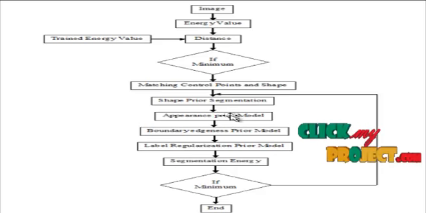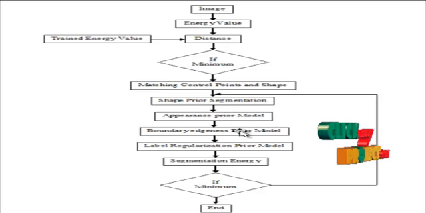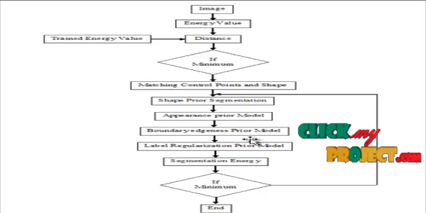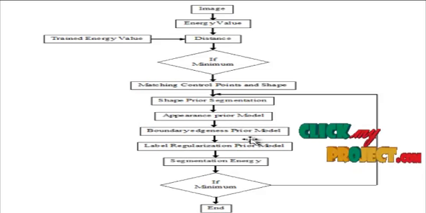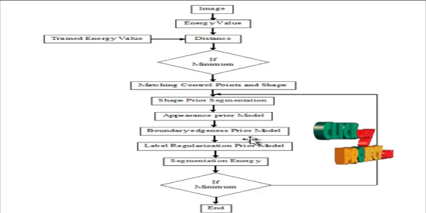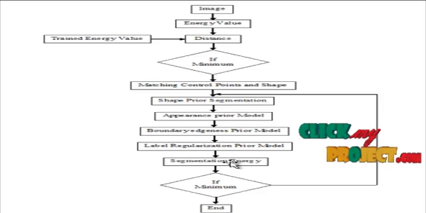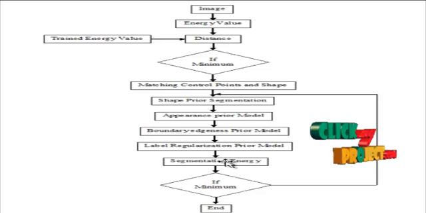After that, the boundary edges prior and the label regularization prior are applied, where the overall segmentation is based on the analysis of the Markov random model and the segmentation energy in each of the cases, from which the overall segmentation energy was identified.